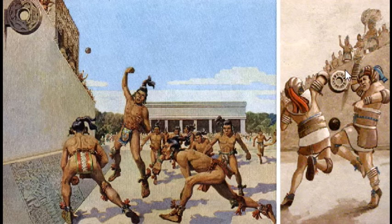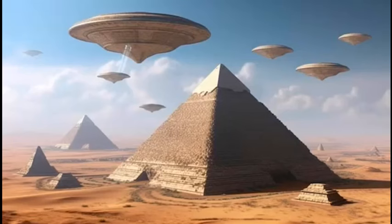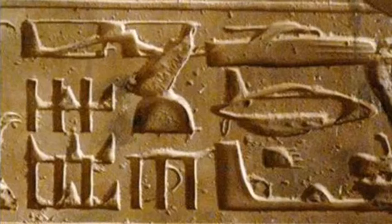Here you see the ball flying and the hole with this ring. Maybe our masters made the rings for another purpose, and since the rings were already there, sometime later the people made something else out of them — the ball game. Why not use them? Maybe they used the rings to attach a spaceship onto them, which isn't so far off, since hieroglyphic depictions of helicopters, airplanes, and spaceships were found from the pharaohs of ancient Egypt.